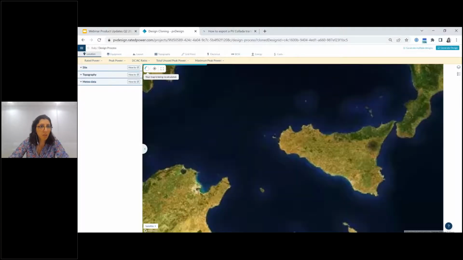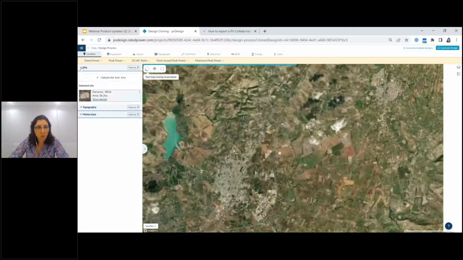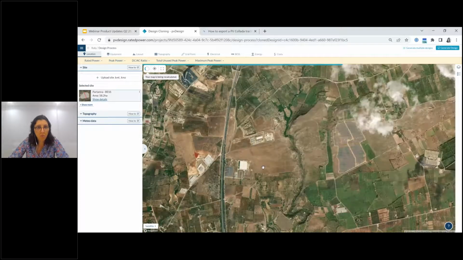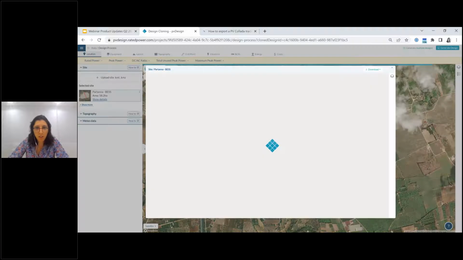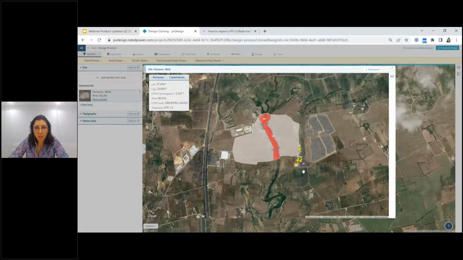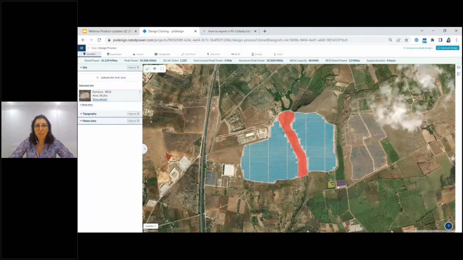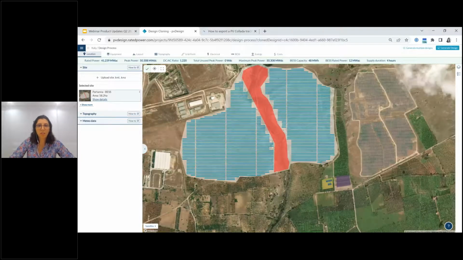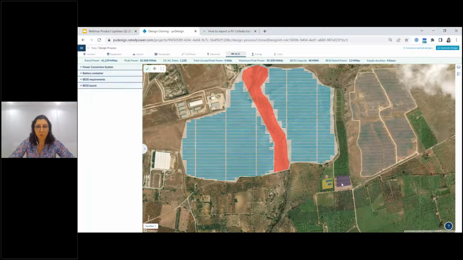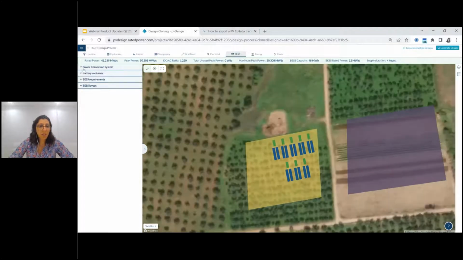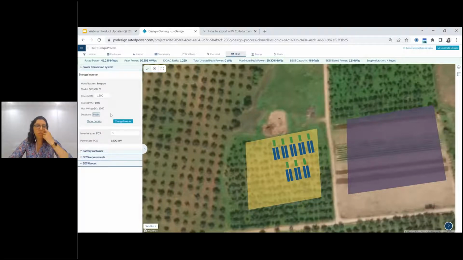As you can see here, I can show you directly, in the layout, in the preview, or in the details, the area that I was talking about, the BA area. That's where the software will try to install as many batteries as it can. Once we have the BESS tab enabled, let me zoom in. We will have several sections. The first one is the power conversion system. First we will need to define the equipment and define our PCS.